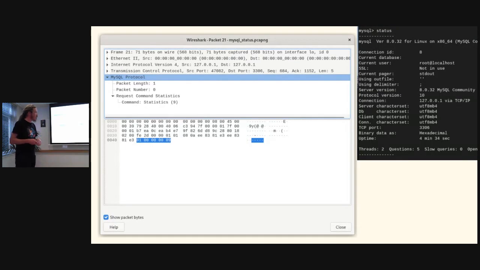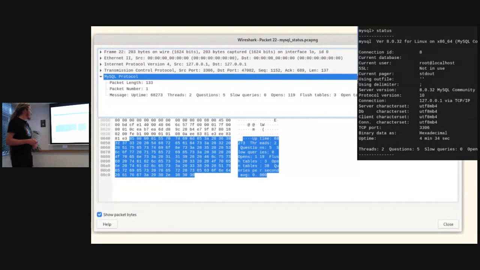Statistics, also very nice. In a MySQL client, if you do a \s or status, you get some information. Some of that is actual queries and responses, but some of that is just sending a COM_STATISTICS packet to the server. Then you get back some statistics. On the left, you can see that it's sending the command for the statistics, and this is what the response might look like.